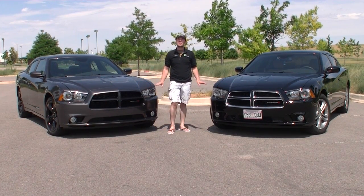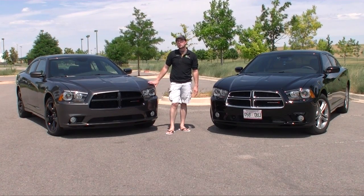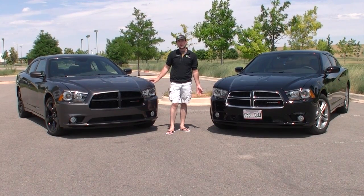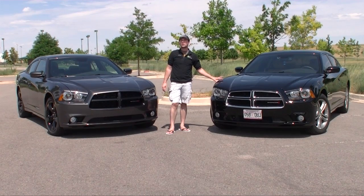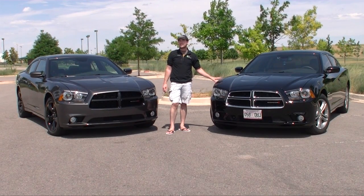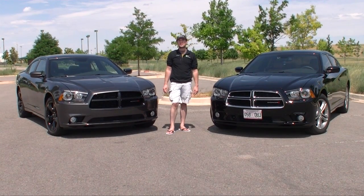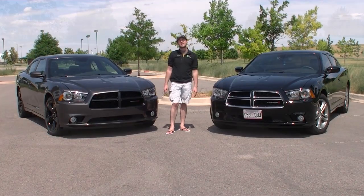The big difference is with the V6, you have a rear-wheel drive car. Any rear-wheel drive Dodge Charger can have up to 20s. I'm sure you could put bigger wheels on it too. However, from the factory, all-wheel drives, whether they're V6 or HEMI, will have to have the same 19-inch wheels you see on this vehicle right here. Let's take a look at these cars from the side.